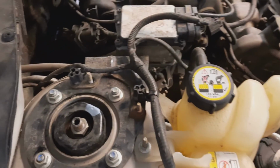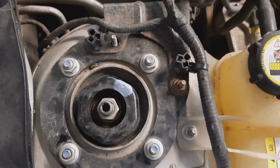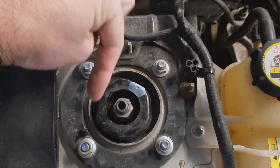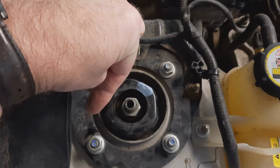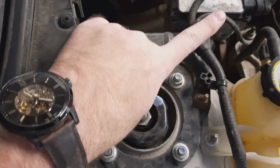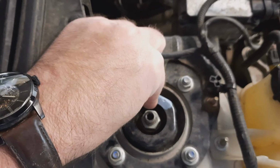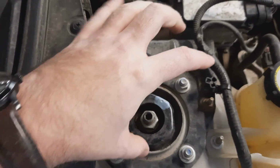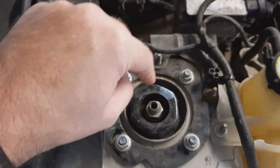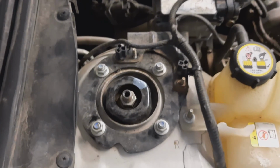All right, so what we did here is you can see that the strut is not centered inside of this hole here. It's more towards this. So this is the right rear corner. The strut was in this front left corner over this way. So we've moved the top of the strut over, which this bearing up here is the top pivot point for the suspension. So just making that movement should change our camber. We don't know how much yet.